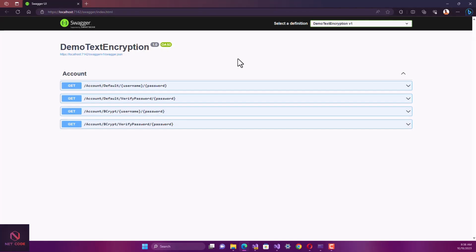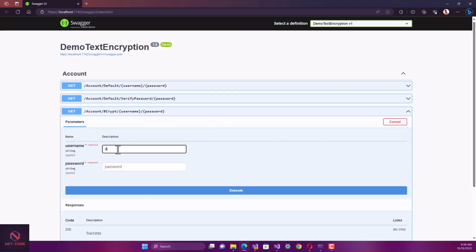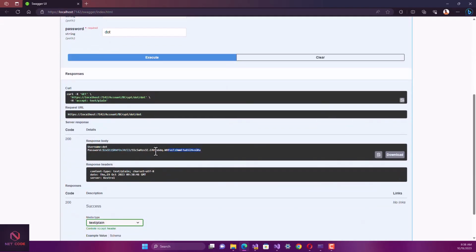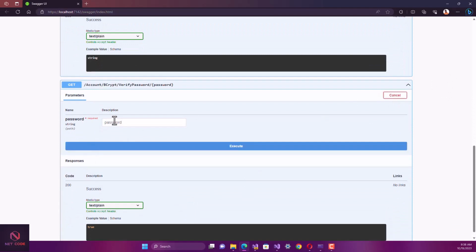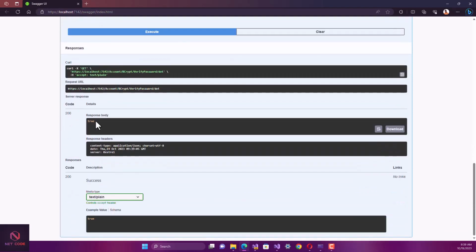Alright, so you can see it is now ready. Now let's check it out over here. So try this out, and I'm going to say dot, execute, and now yes, we have it. The algorithm is for 512. Let's check for verification. So I'm going to check the same thing as dot. If I do dot, not dot, let's see, I have it as false. If I pass in dot, the right one, yeah, that is true. I believe you're okay with this.